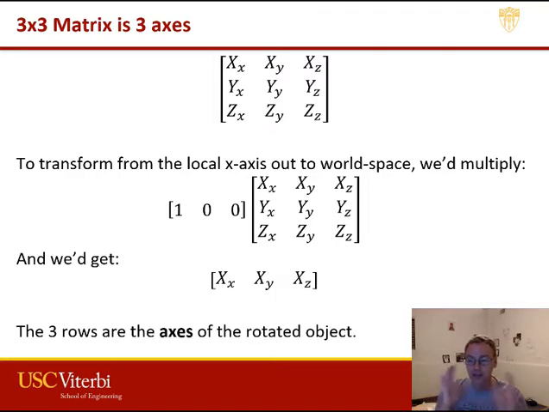Now that lets me go either way. I can take a matrix and I can say, oh, this is the x-axis, this is the y-axis, this is the z-axis, and go, okay, x, y, z, and now I have an understanding of what my orientation is. Or I could go the other way. I could say, this is my x-axis, this is my y-axis, this is my z-axis, boom, I made a matrix.